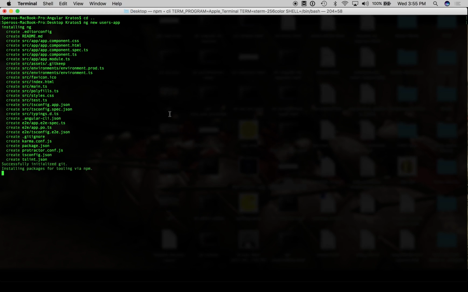So while this is running, again, what we're going to do is a CRUD operation. We're going to build the users component, or rather the user component, and then within the user component we can have a component for the list, we can have a component for new users, and then within the list we can have a component that will load each user, and we can edit that user, for example.